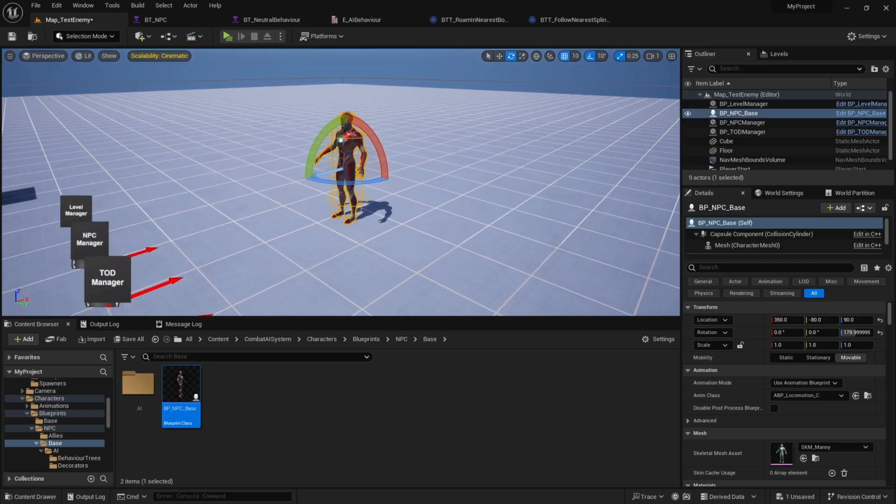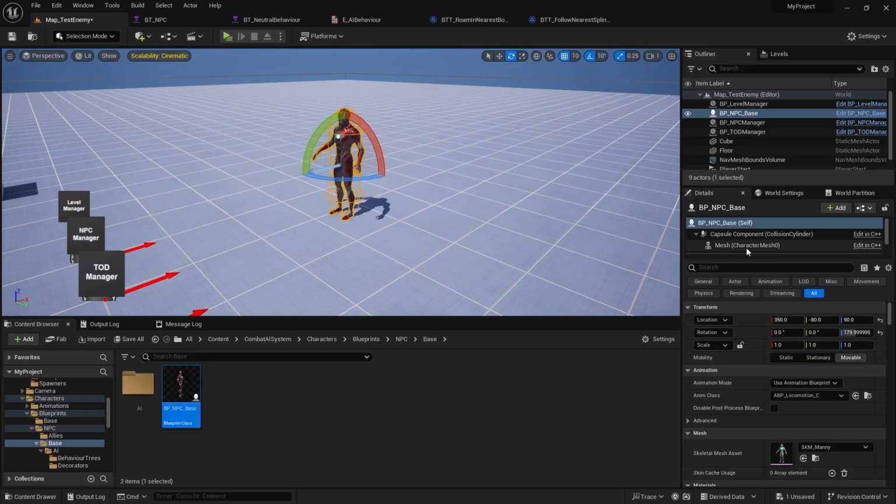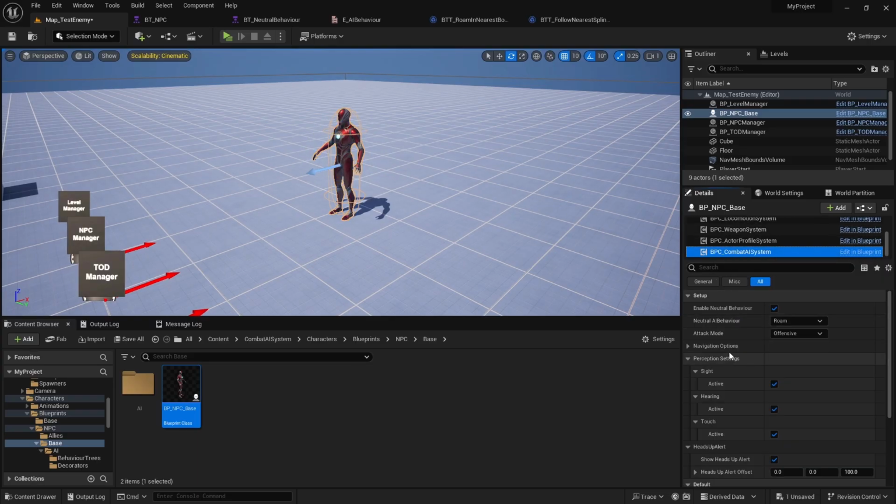Okay, so here if you check the combat AI system, you can see its neutral AI behavior is by default wrong, right? And make sure to enable neutral behavior as well, otherwise by default it will not follow any sort of neutral AI behavior.